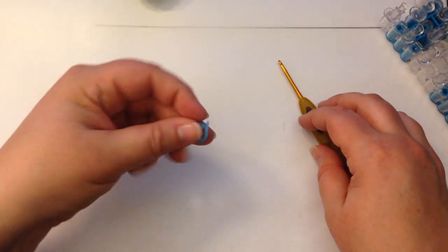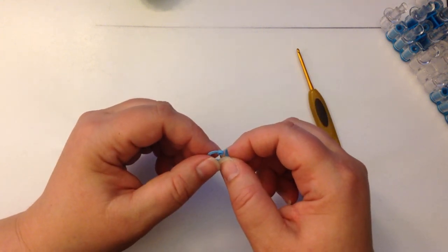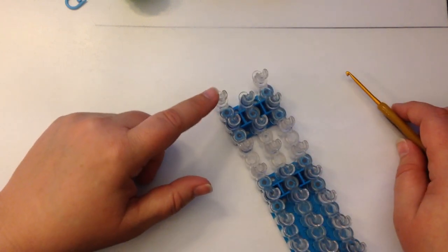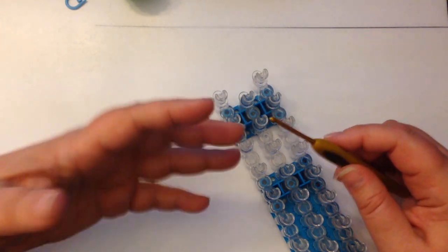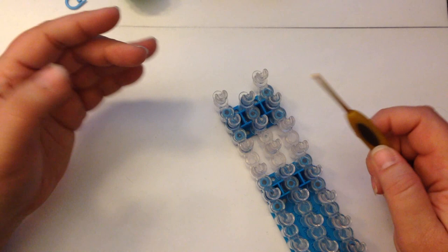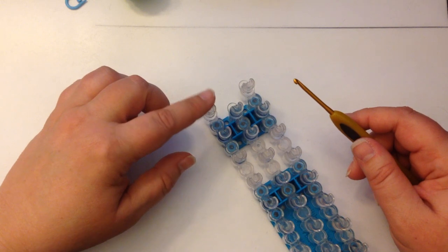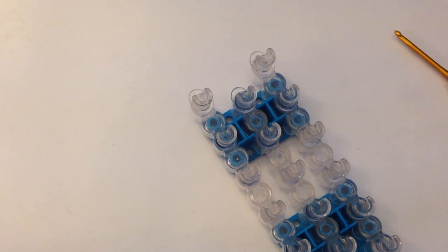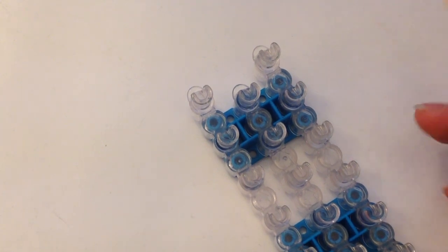So, stitch marker, that's quite important. If you don't have these little stitch markers, you can actually just use an S-clip or a C-clip, something like that works very well. It is a loomless, a hook-only design, but I do use a loom to do the magic ring. Now, you don't have to. If you're confident enough to use just your hook to do the magic ring, that's fantastic. I use just my hook to do the magic ring. But for me to show new people how to do it, I find using the loom, a peg on the loom, is quite a good way. So we will get started and we will use the loom to do this. And if you know how to do it on your hook, you don't need to be worried about this.